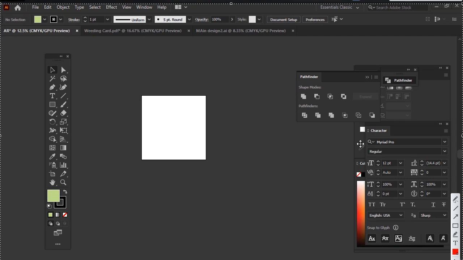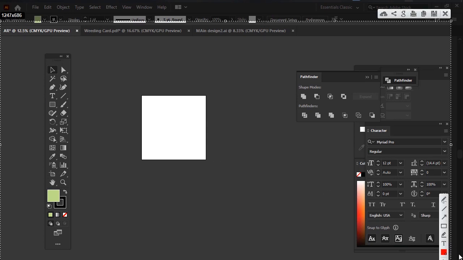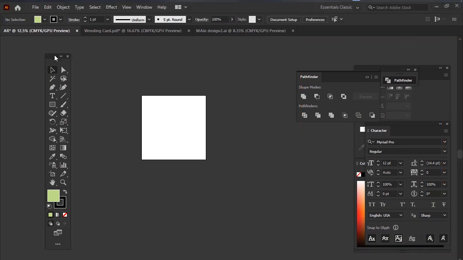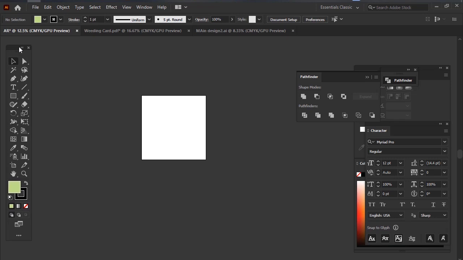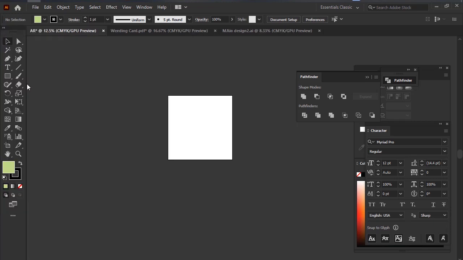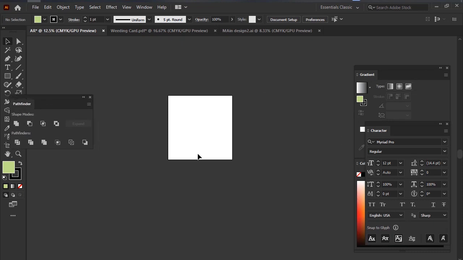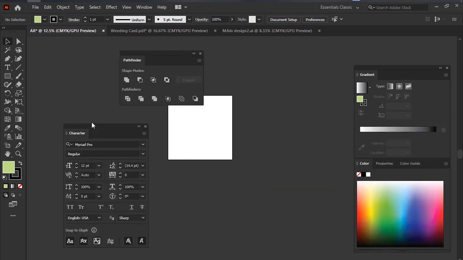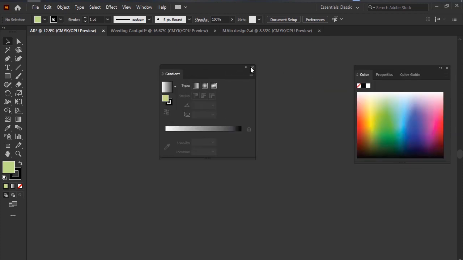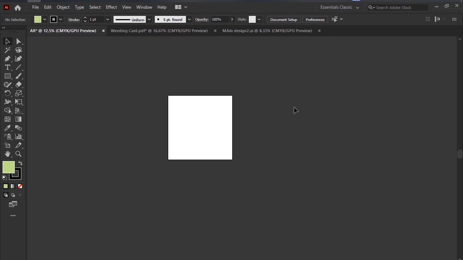Like on the left side, there are our tool panels as in Photoshop, and on the right side there are our layers panel and other things. If you want to adjust it, just drag and drop here. Once you see a blue color, then you can release it and it will be adjusted. So Pathfinder, this is the same as Photoshop. There are lots of panels, and you need them according to your work. So let me hide all of these things. Okay, now it's empty.